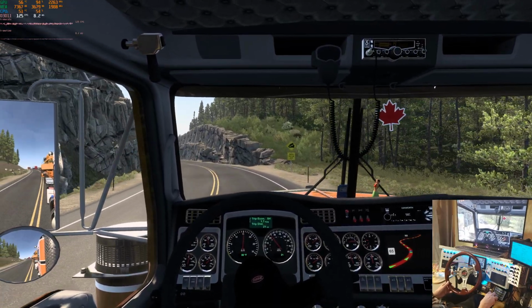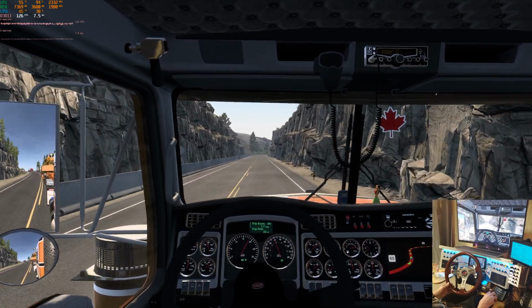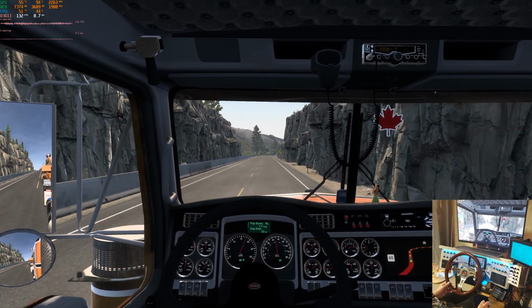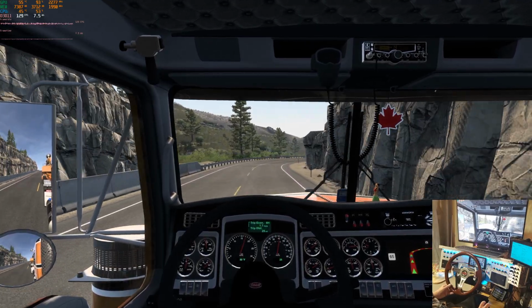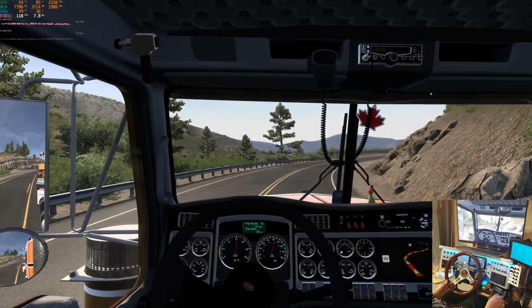This is an urgent delivery, so guess we're gonna have to step on it pretty hard. Sorry about the Peterbilt logo on the steering wheel in a Kenworth, of all things. Wasn't intentional.